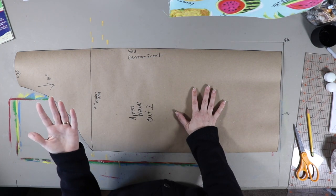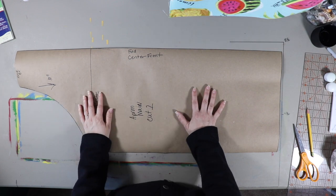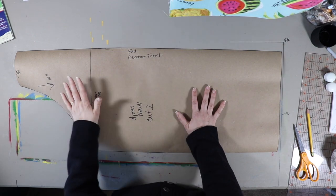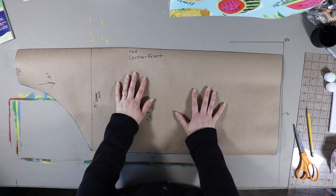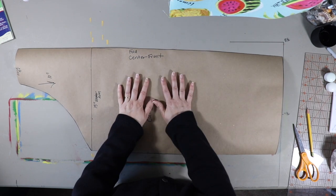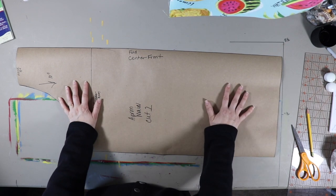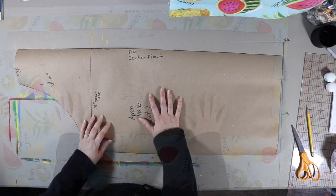I mean, I also play around with maybe I want to add a pocket after I've cut the fabric out, and then I can see what fits, what doesn't, how it works. And you can do that too. I'm just saying, before you start sewing your apron together, make sure you have all the pieces that you need and all the pockets or ruffles or decorations or everything done before you start putting your apron together. So now that I have my apron pattern cut out, I'm going to cut it out on my fabric next.